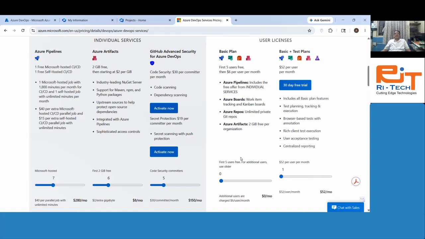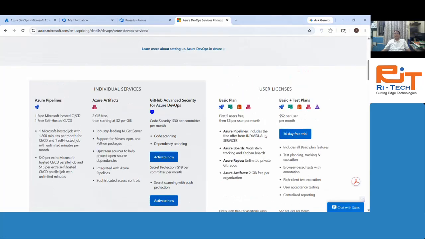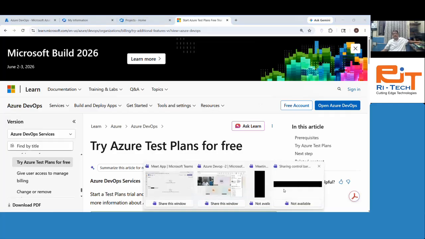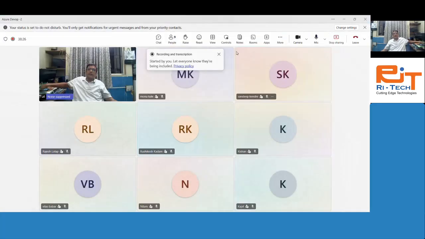तो ये सारी चीजें हैं. इसमें क्या इंक्लूडेड है क्या आप देख लो. तो यू कैन से यू विल गेट 30-day फ्री ट्रायल अगर आप नए अकाउंट से रजिस्टर हो रहे तो. इफ यू आर यूजिंग योर एग्जिस्टिंग Azure अकाउंट तो आपके सब्सक्रिप्शन पर डिपेंड है कि उसमें फ्री ट्रायल बचा है क्या. अगर बचा है तो उसमें चल जाएगा, नहीं तो यू नीड टू पे और यू नीड टू क्रिएट, so we can say, another new account.